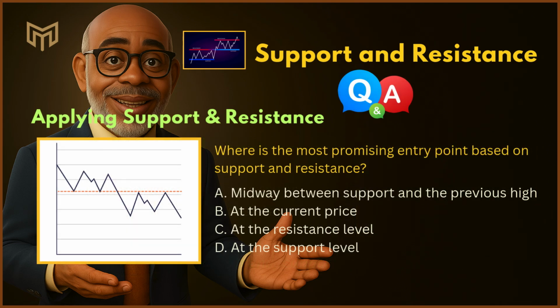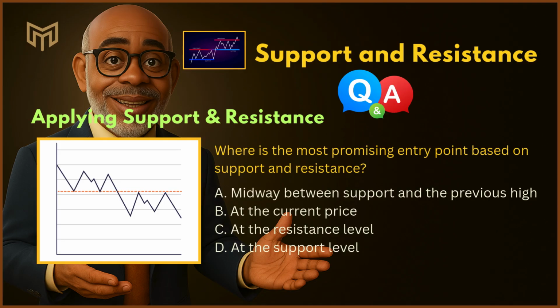Let's test your understanding. Take a look at this bearish trend and think about how traders apply support and resistance. Based on the structure of the chart, where would a good potential entry point be? Now let's walk through the choices. Where is the most promising entry point based on support and resistance?